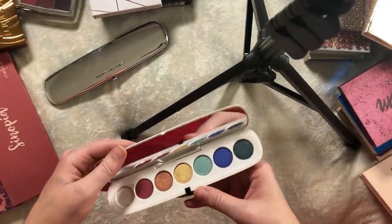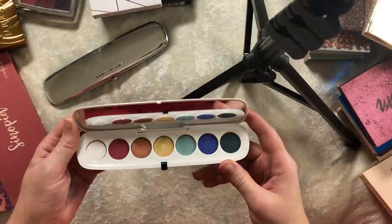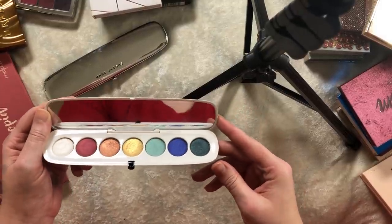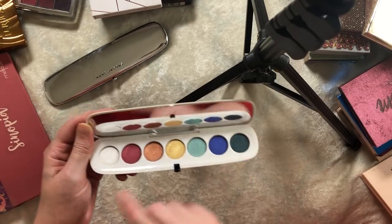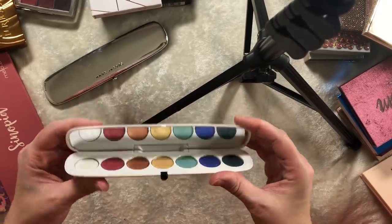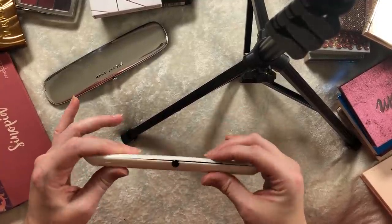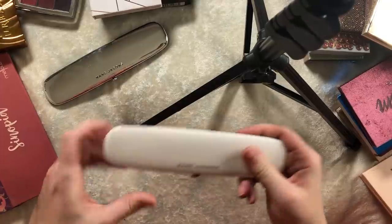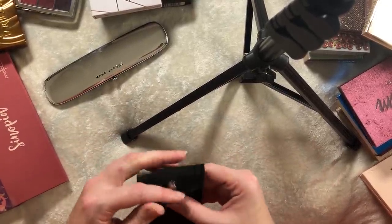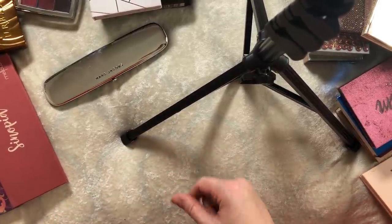I've used it once just because I had to use it. But I loved this so much because I am an artist, and this just reminds me of a watercolor pan set, you know? So I love this one. And I think it's called... oh, no, it's called The Siren. I was going to say The Artist. But it's called The Siren, and I never use it. But I love it, and it was a present. So I'm never getting rid of it, ever, ever. It will be mine forever.